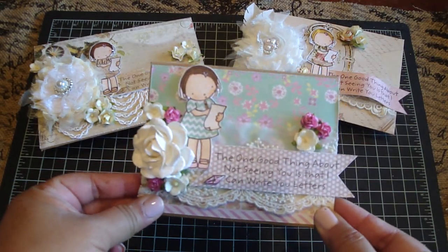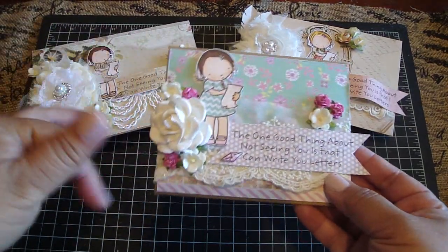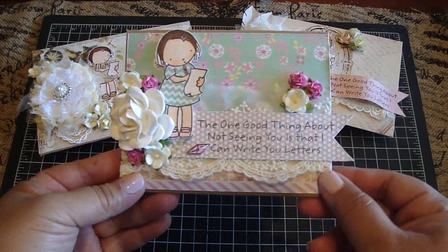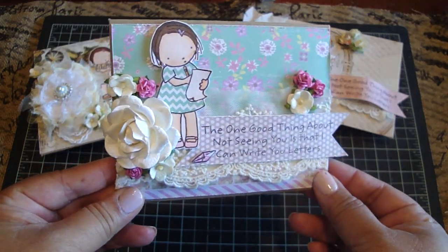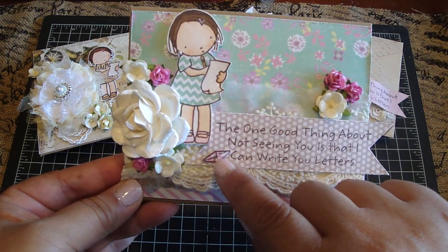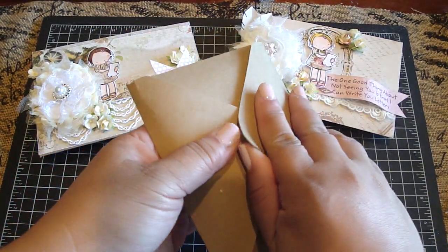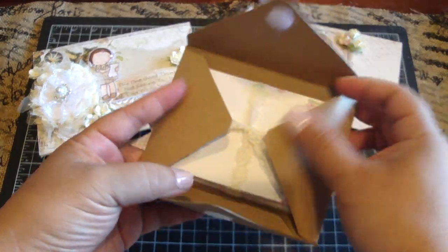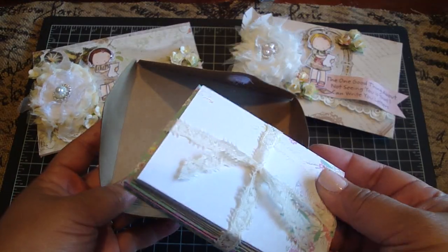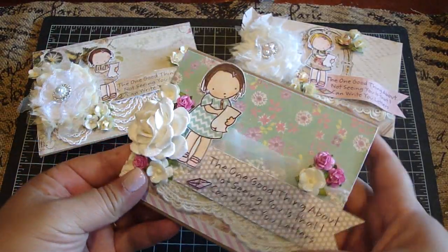What I did was basically create an envelope using some lightweight chipboard, and then I decorated the back. I added some design paper — this is Prima's Hello Pastel collection — and then I added some trims that I got from Annie. This is the stamp set right here; I basically colored her with my Copic markers and did some paper piecing. I added some stickles to the letter. It comes with this really cute little envelope — I paper pieced the envelope and added some flowers. When you open the envelope, the closure is some Velcro. I made a letter and envelope set — there are six envelopes and six letters that you can write on. Then I wrapped it with some lace and just close it like that.